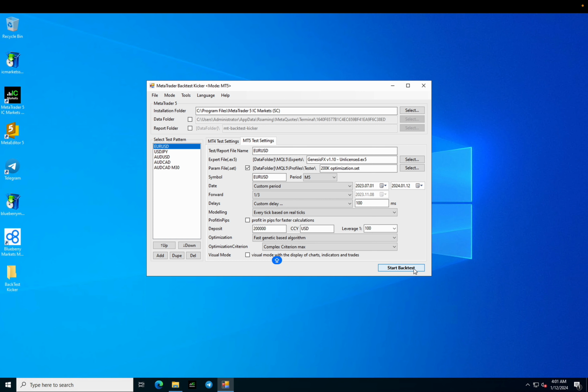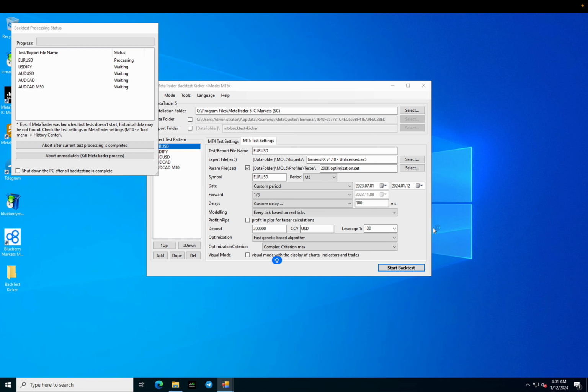So this is the first half of the optimization of the backtest kicker. From here on out, all you need to do is just let the tests run. It might take a few days. Right now I have 1, 2, 3, 4, 5 tests, so it might take around 2 days with my current VPS. Make sure that your MetaTrader terminal is closed and click yes. From here, just let it run. It will automatically open the MetaTrader terminal. And what this step consists of is just a lot of waiting.